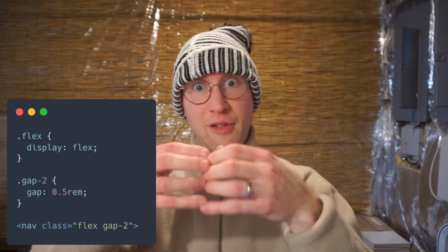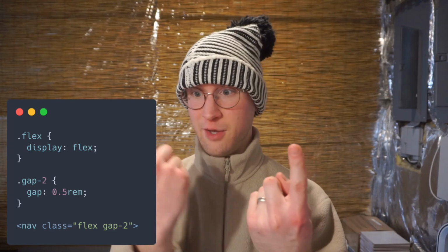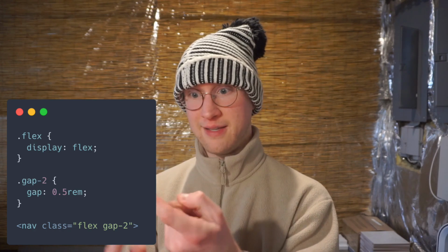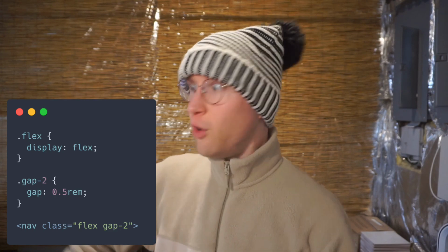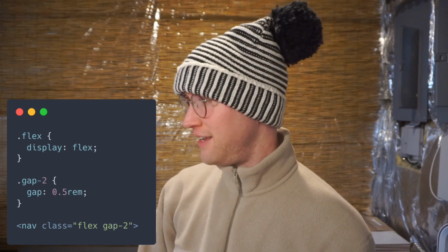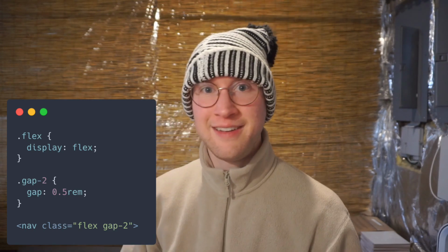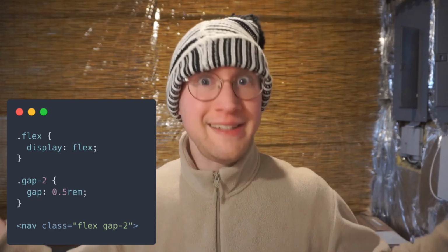Then a more modern approach would be utility classes, where you have one class that does one thing, and you have a lot of classes on one element, as opposed to one class that does a whole lot of things and one class on that element. The result is you get all the benefits. You don't got to deal with the cascade. You don't got to deal with specificity. And naming things? Yo, I named my dog Curry. It was pancake, waffle, curry. That's just food. It's hard to name stuff. So why deal with it?